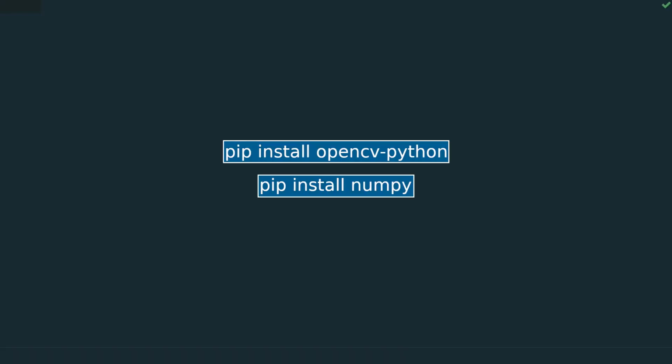We will be using 2 libraries, OpenCV and NumPy, so make sure to install them before starting to code. We will start by importing the OpenCV library. Import cv2. Next, let's open our first image. For that, let's create an image variable and assign it to cv2.imread. In brackets write image destination and image name with extension. Also, let's create a copy of our image and assign it to the image original variable.